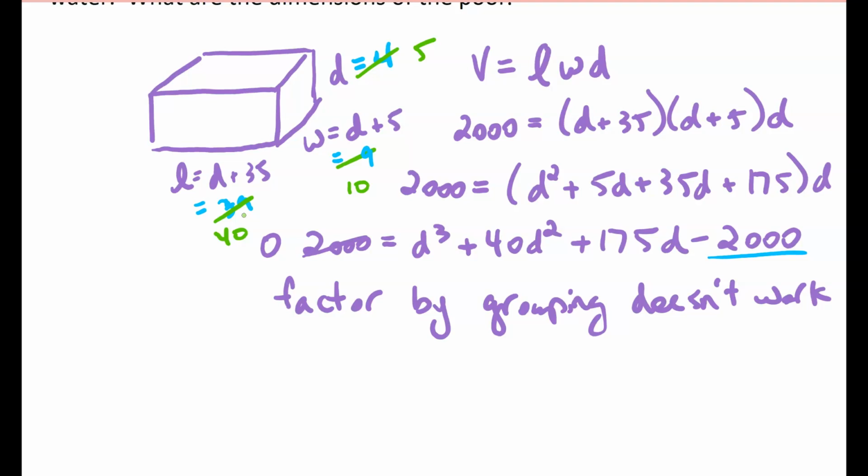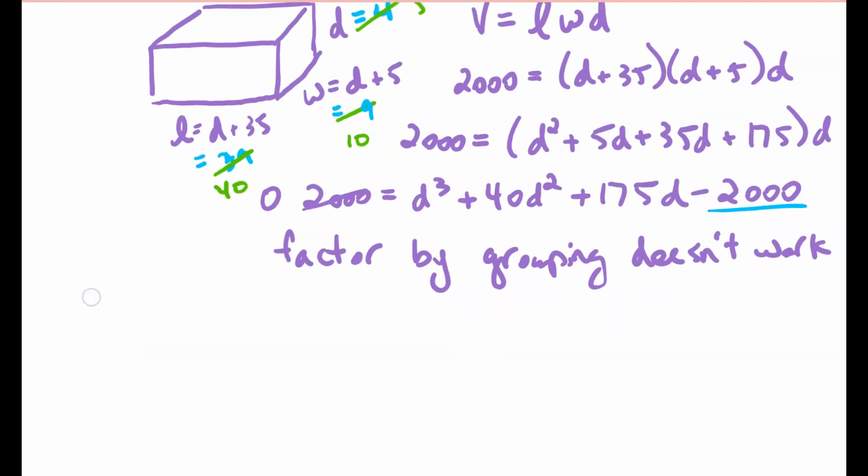Yes? With problems like this, if the grouping doesn't work, is that kind of guess and check, or do we just find the factor? Well, we know that a factor would have to be made up of a factor of that last term, 2,000, and so we just started running through numbers. And you could go through and check. I would do synthetic division on this. I would not try the factor theorem just because the numbers are going to be so big.